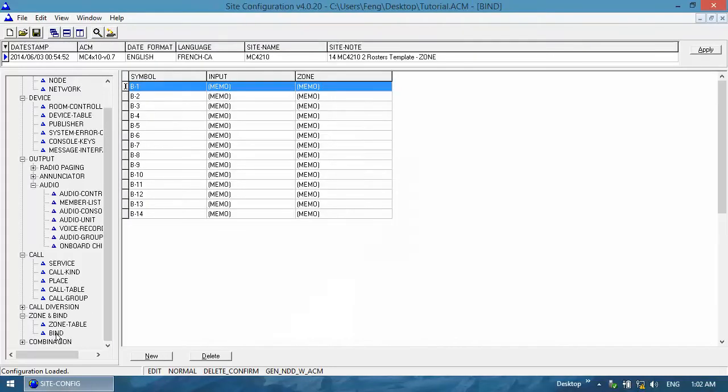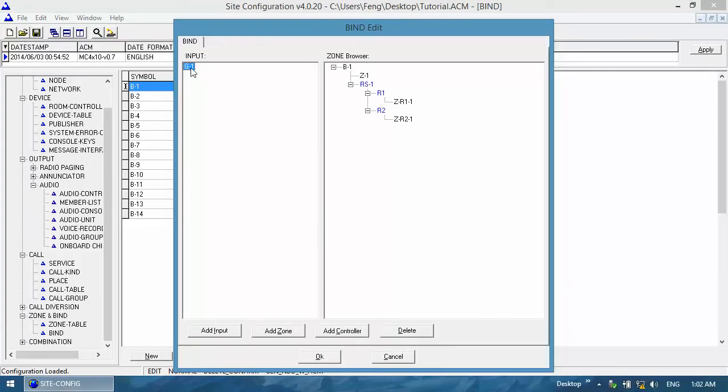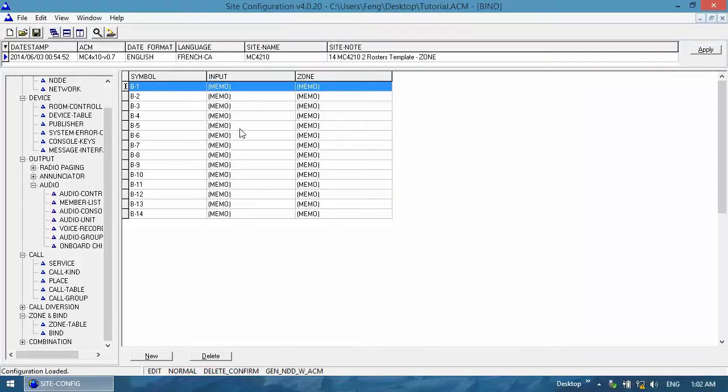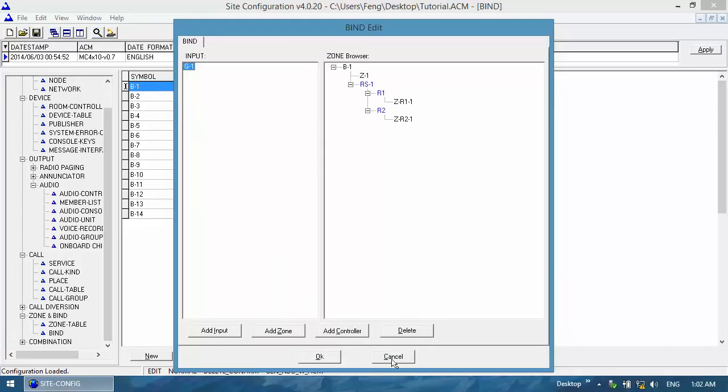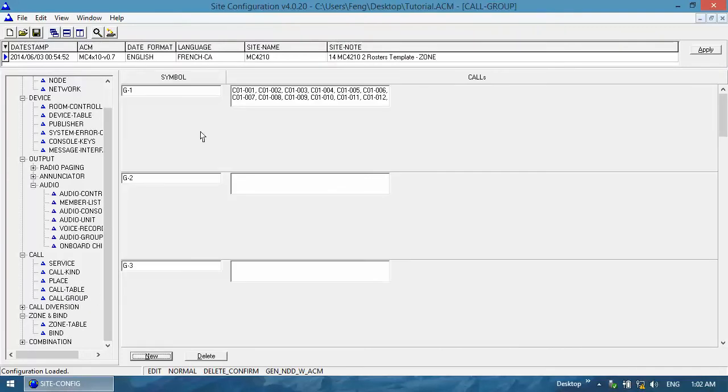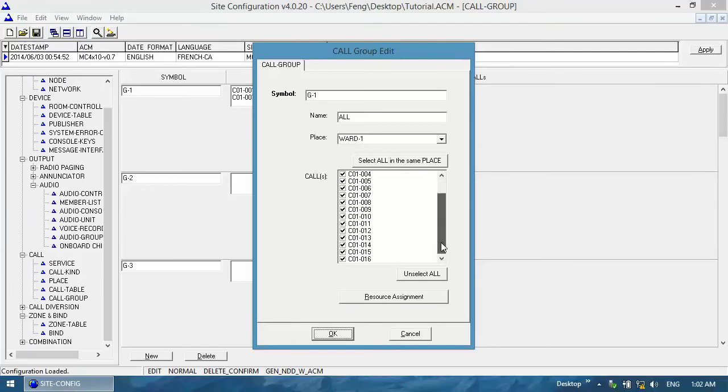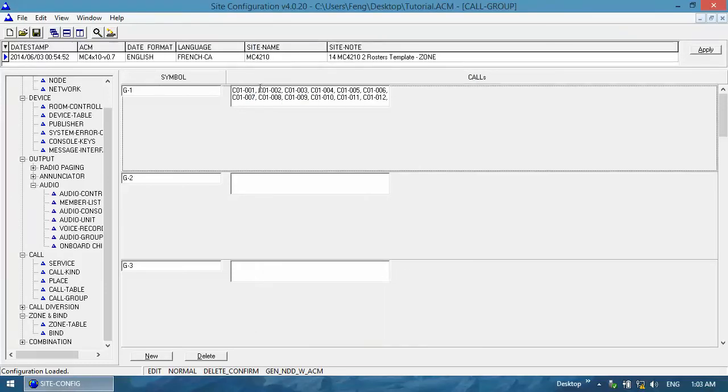So B1 has bound group 1 to Z1, to the zone 1. And what's inside group 1? You have to go into the call group, and what's inside group 1 is what we've selected. Remember, in the very first movie, we selected all 16 calls from node 1 to 16, and we added them into group 1.